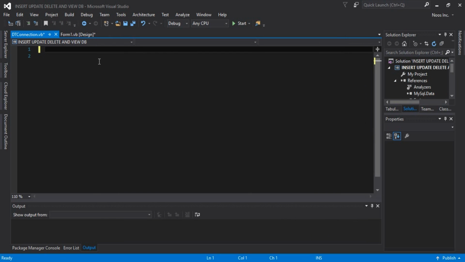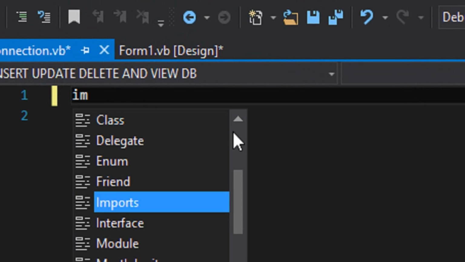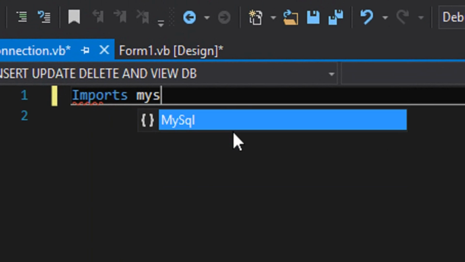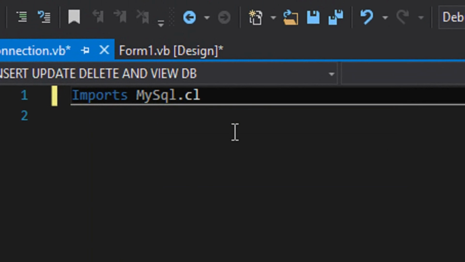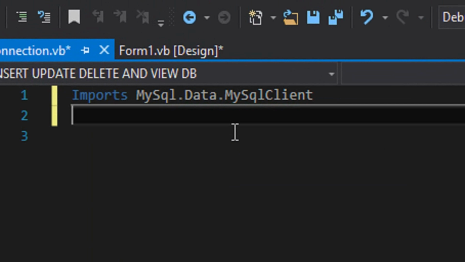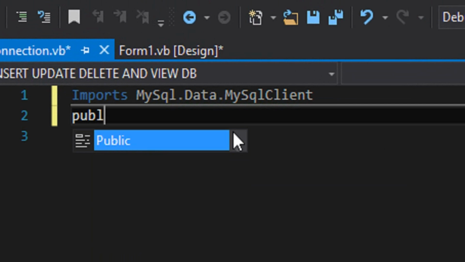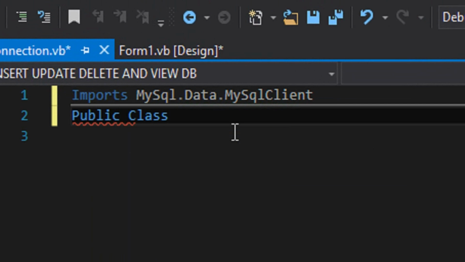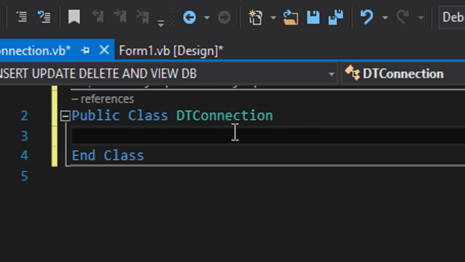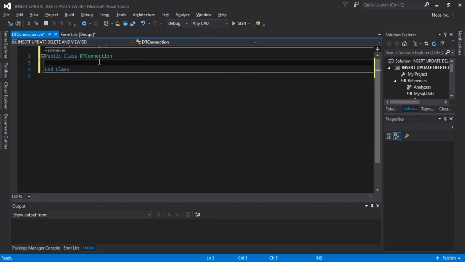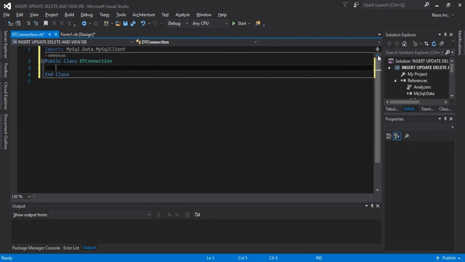And then I will write code here: imports MySQL.Data.MySqlClient. Then I will write public class, and the name is DT connection. This is just for our connection, guys.